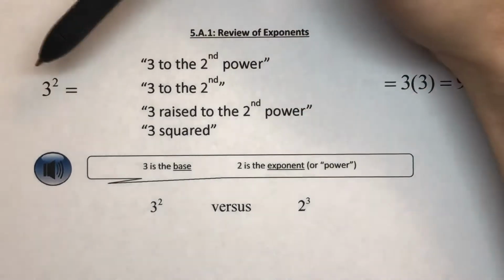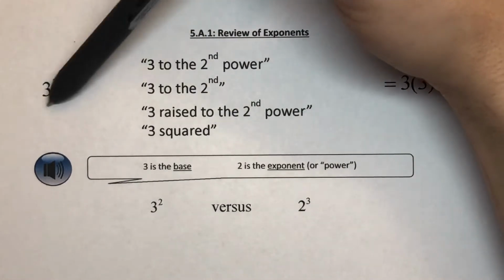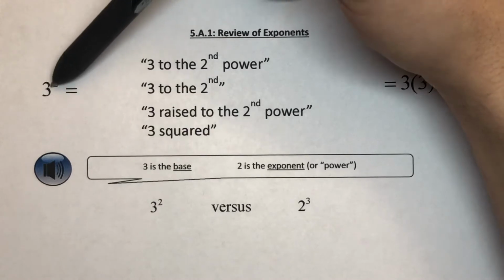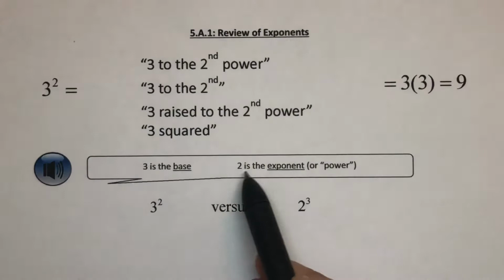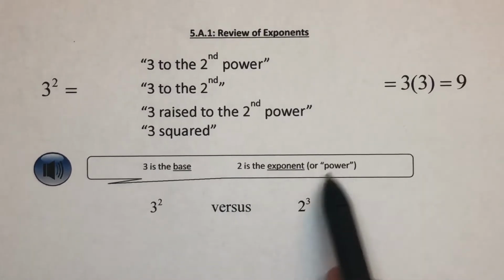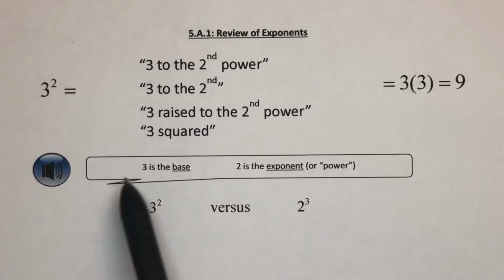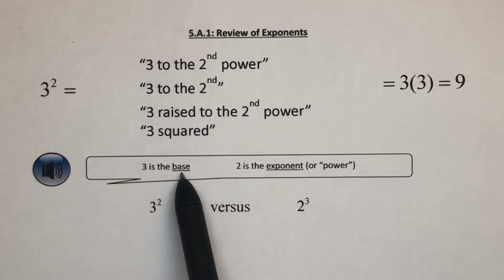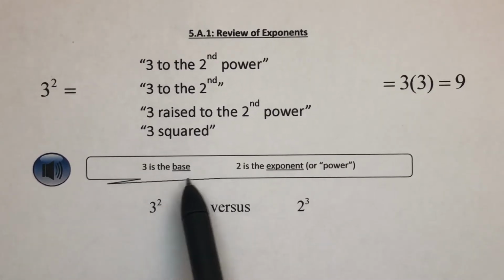But as a review, what an exponent looks like, you've got this big number, the standard number, but then you've got this smaller number written up and to the right. That is the exponent. In this case, the 2 is the exponent. We also can refer to it as the power. The 3, the big number, we mentioned before that we would refer to that as the base, although we didn't really ever use that word back in chapter 1. We definitely will now. We will in this chapter.